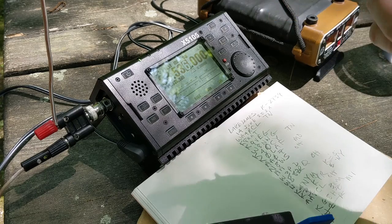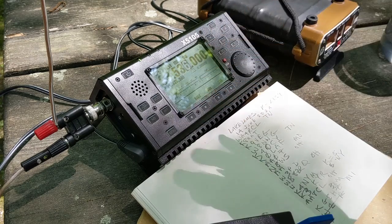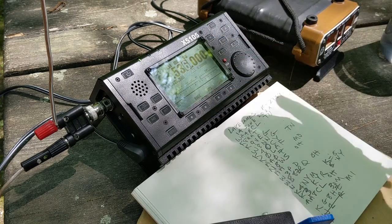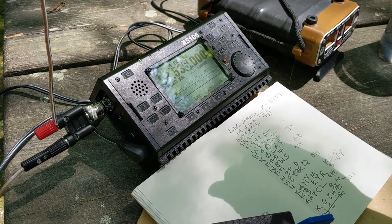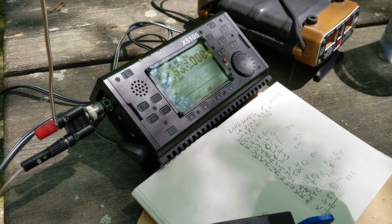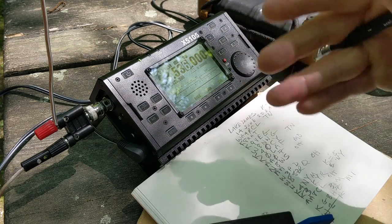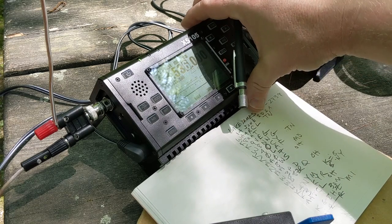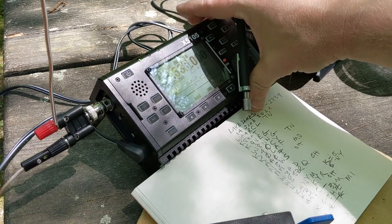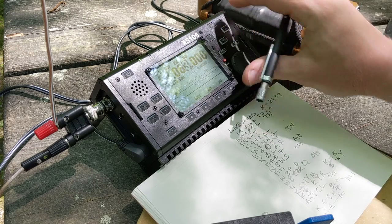You could hear it working. This is not designed for 80 meters. That's the reason I did this. But probably in a pinch, I could use it. If I had a much longer wire, I could find a nice random wire length for 80 meters and do everything if I wanted to, but that would make for a really long antenna. And frankly, I don't use 80 meters enough in the field to justify that.